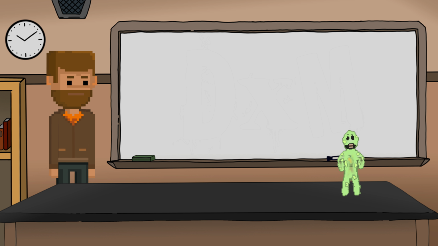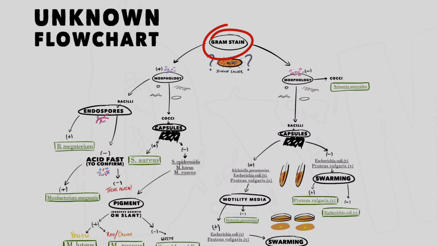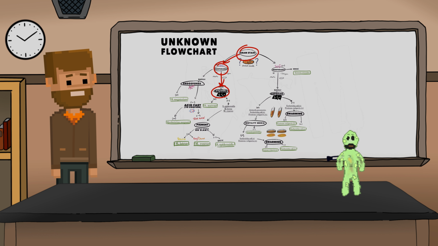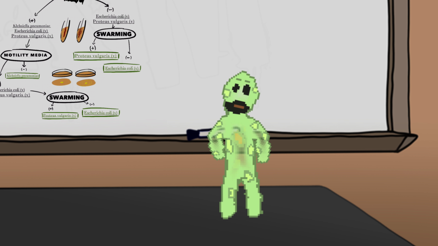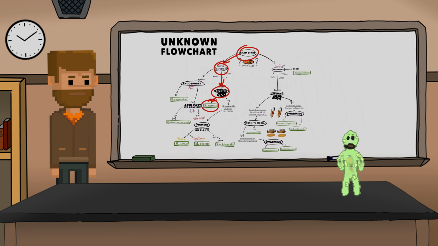To start, you'll learn to build a dichotomous key. More or less, it's like playing a game of 20 questions, with several yes or no questions that lead you to figure out what someone is questioning you about. In our case, getting the right answer, meaning the identity of the unknown that ails our patient.